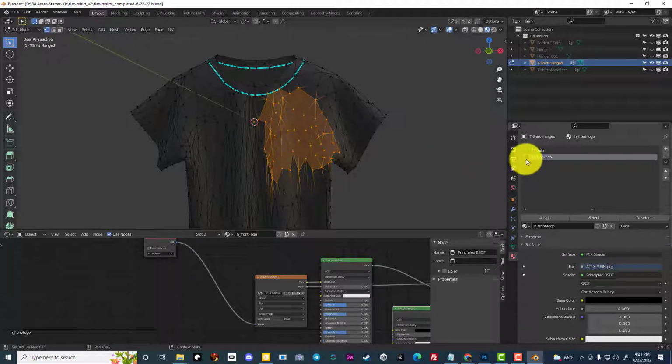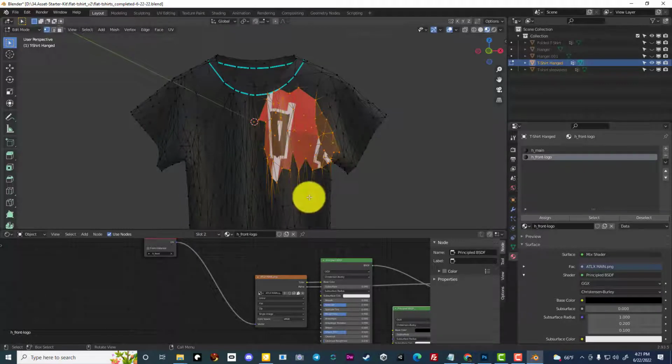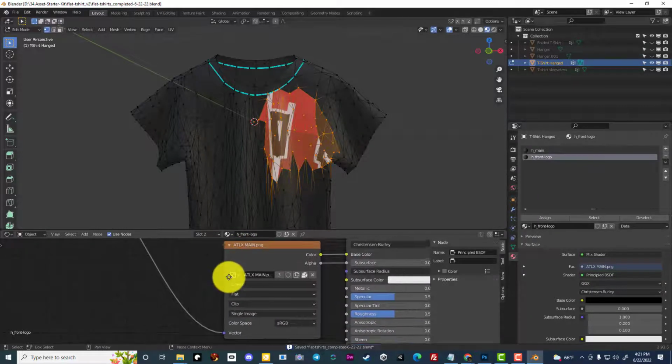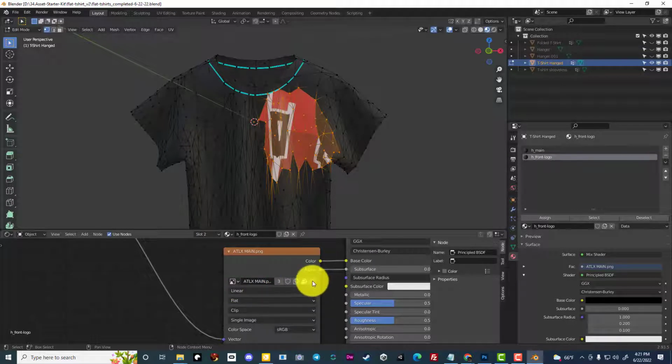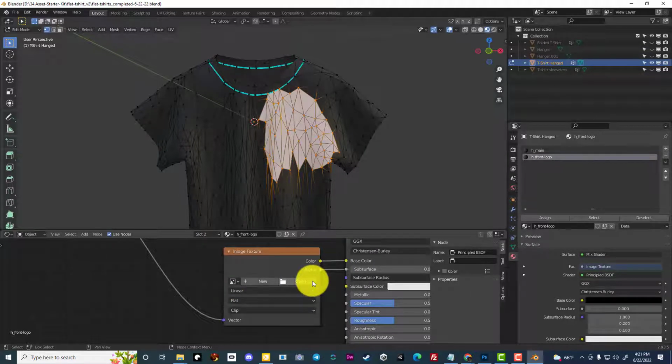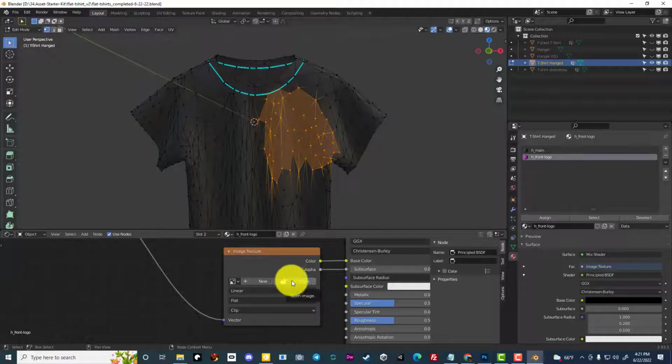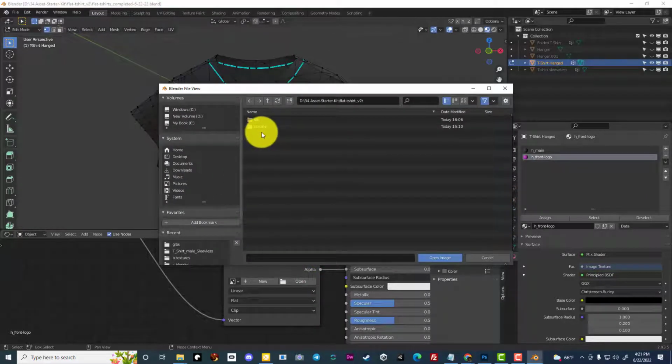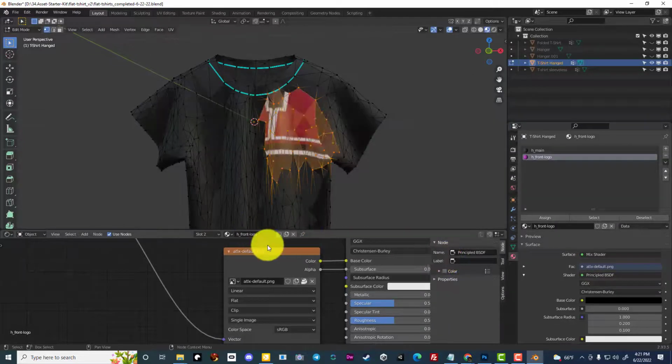And now what we're going to do is we come here with our H front logo selected and we hit assign. Once we hit assign, you notice how we get the image here. So that's that ATLX logo. And you can see it right here inside of this node. And so now I'm going to go ahead and drop this. This is a step that you're familiar with from the previous version. So we go ahead and hit open. I'm going to go into texture. I'm going to select the ATLX texture that we made.